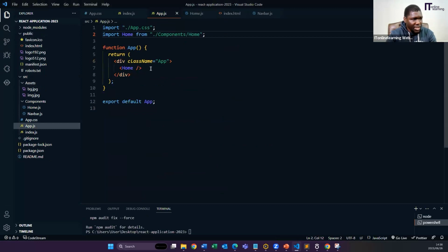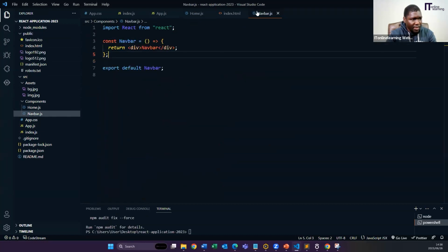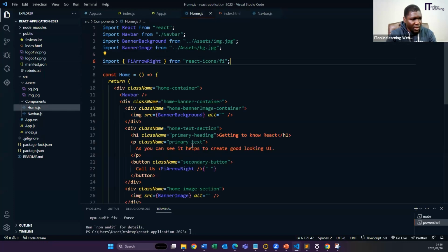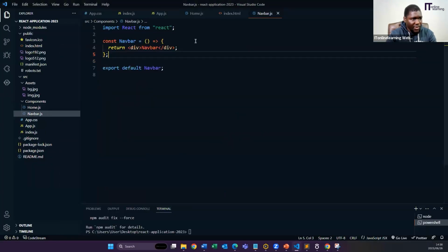Now we just need to remove something here. We need to remove the hello world because I'm seeing hello world somewhere. I'm seeing hello navbar. Oh, we see navbar. Great. So we need to replace that navbar with the actual navbar. Great. So now let's take a look at this one now. Navbar.